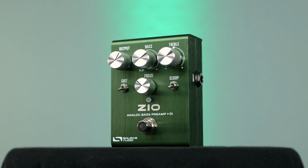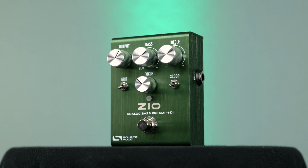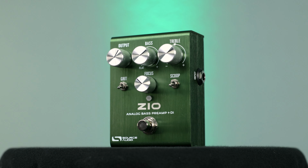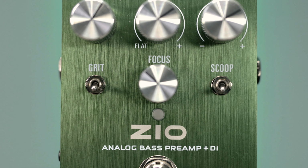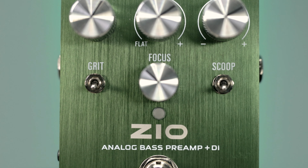Treble affects the high end of your EQ, and it sits right at about 1000 kilohertz. Where flat is directly in the middle, then you're able to go -6 decibels going to the left and 14 added decibels going to the right. Then for our final knob, we have focus, which sits right under the bass knob. And this is just a high pass filter that helps control those lowest bass frequencies that you have. So in conjunction with the bass knob, you're really able to, as the knob says, focus exactly where that low end is sitting and how high or how low you really want it to be.